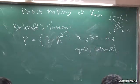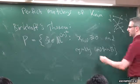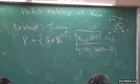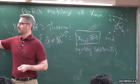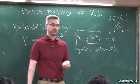So this is nice. Why is it nice? Well, it tells me exactly what the facets of this polytope are. The facets of this polytope are exactly the faces I get when I choose one of these inequalities and set it to an equality. And of course, that's exactly going to be giving me a face when I look at a characteristic vector for my Coke-League.